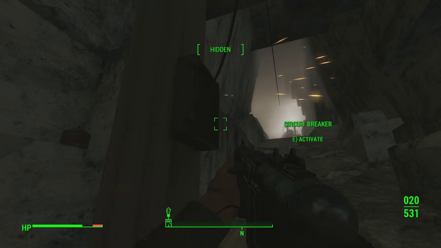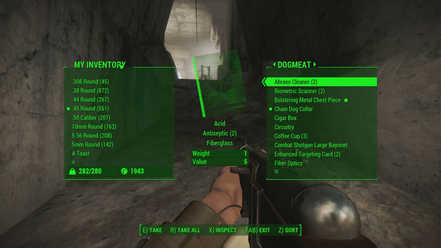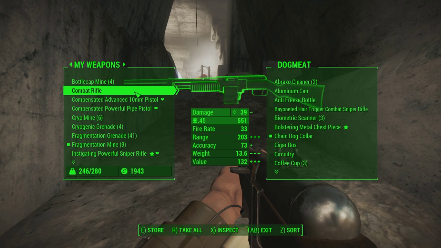Ah, much better. Safe in the light. Industrial oil canister. I do want that, no. But... You need to take some stuff. Oh, there's a ghoul coming. Let's see. Junk. Take all that stuff, please. Maybe some weapons as well. Hair trigger, combat sniper rifle. Don't want that at the moment. I want that. Oh, dog meat can't carry anymore. Okay.